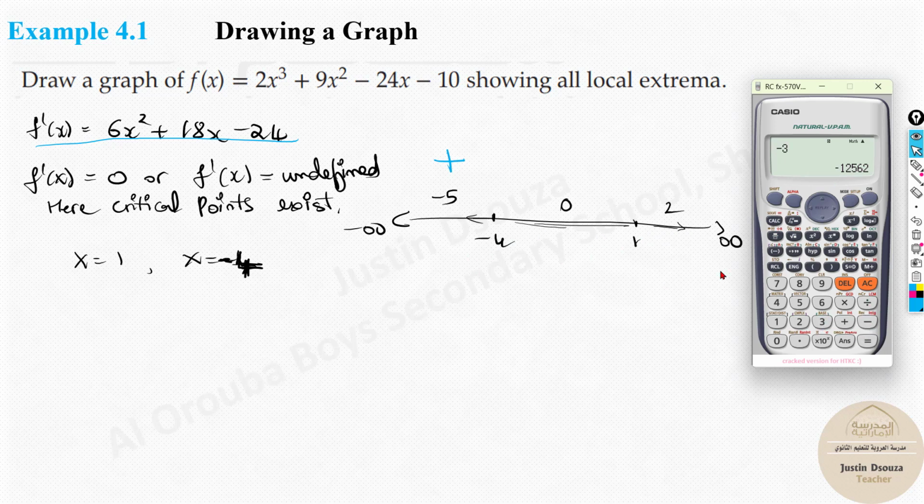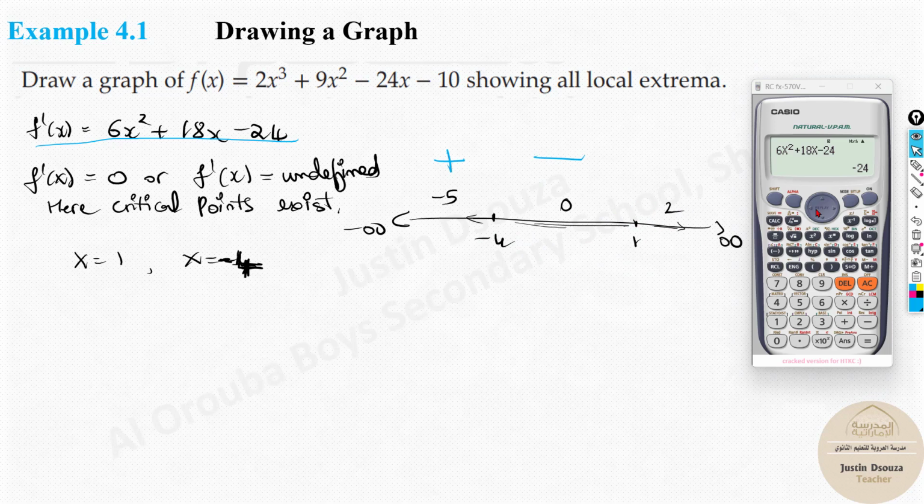I will try with minus 3, which is greater than minus 4 and less than 1. It's negative, so I will choose the sign minus here. If I change this to minus 2, I get negative. Oh, I just removed it all. Let me type it out again: 6x squared plus 18x minus 24. It doesn't matter which value you choose within this interval, you will get a negative answer. I did minus 2, let's do minus 1, negative. I will calculate it at 0, it's all minus. But it must be within this range.